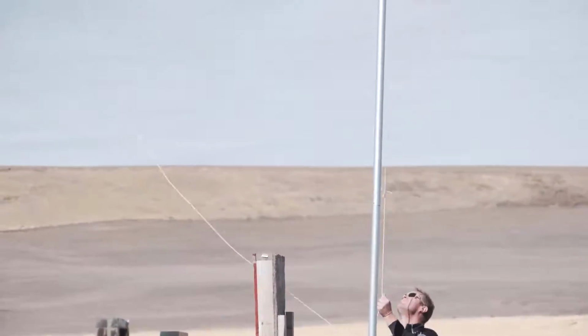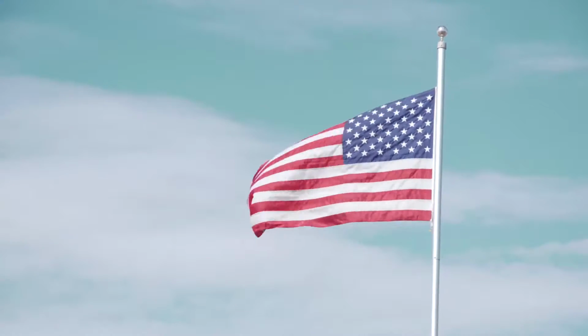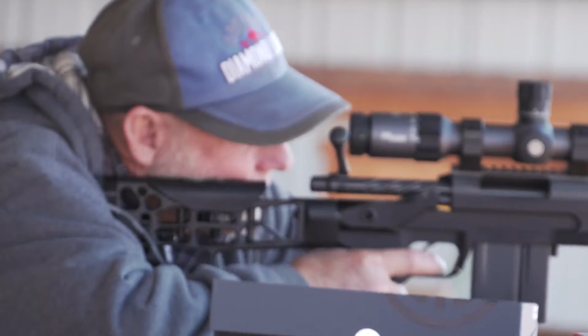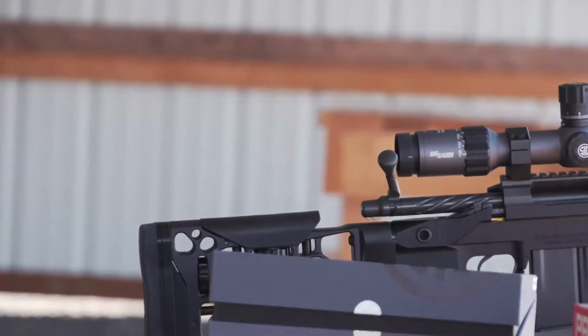Okay. All in all, it's a great event. I think it's something that we give back to our community and the people that support our businesses and the firearm industry as a whole. Just because you have a rifle doesn't mean you know how to use a rifle. There's a lot of people out there that you can buy the nicest rifle in town, the most accurate rifle, and the greatest features on it, but if not put to proper use, it's no better than any other rifle you might have in your closet or gun safe.